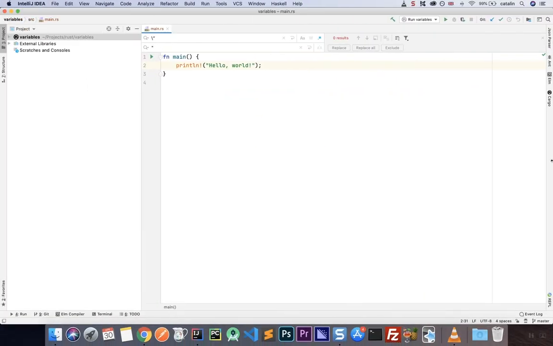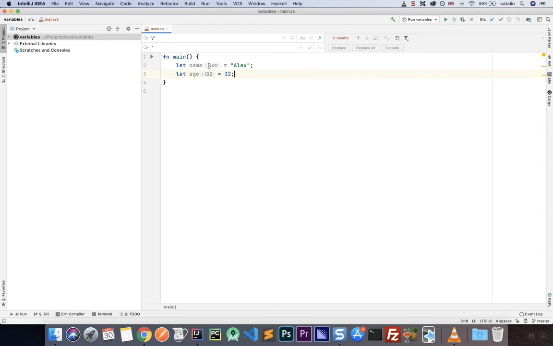So let's try that out in our code. I'm gonna say let name equals, whatever, Alex. And then we're going to define a variable, let's say age equals 32. Now you can see here that already we have the types filled out by our IDE.